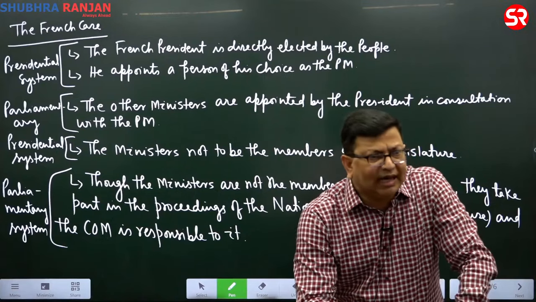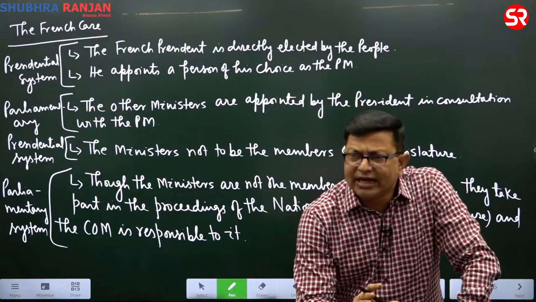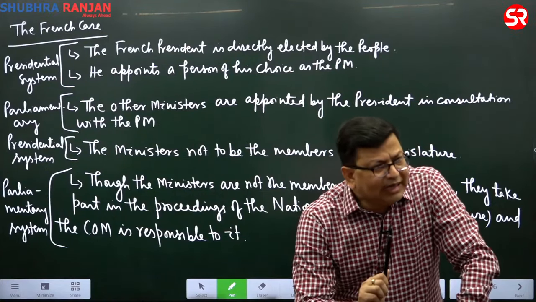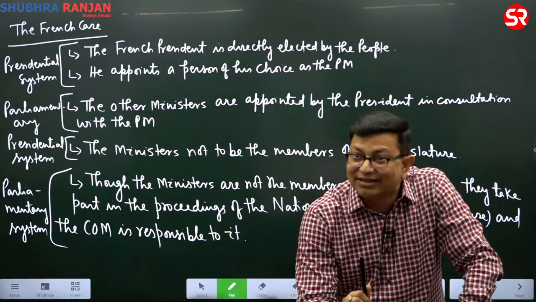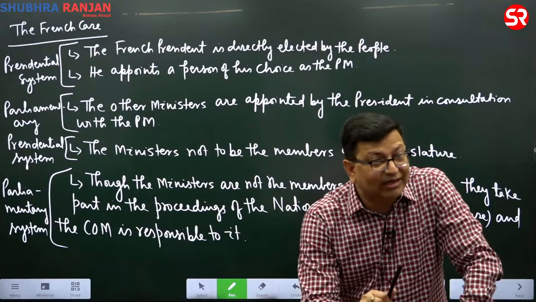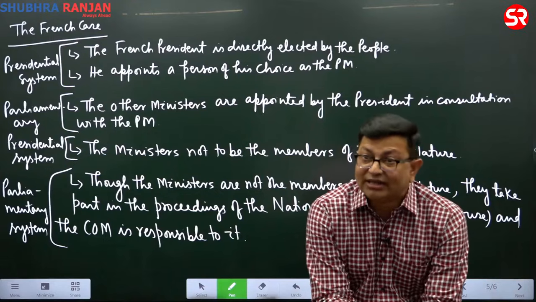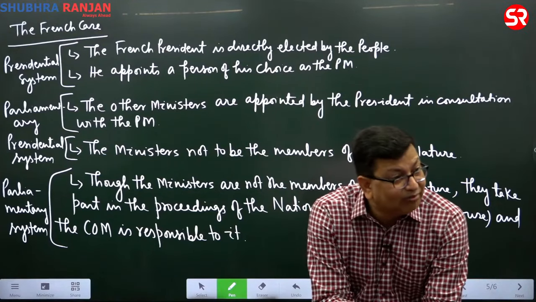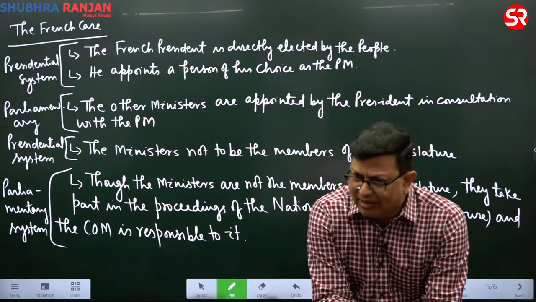But on the other hand, the parliamentary system has its own advantages. In a parliamentary system, the decision is taken by consensus, that is by the Council of Ministers. So the ministers may be from different parts, and there will be representation. In a diverse country like India, the parliamentary system may be suitable.